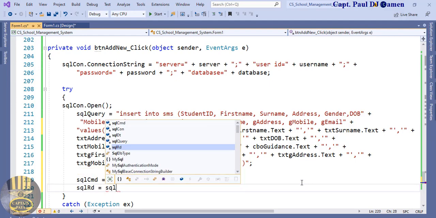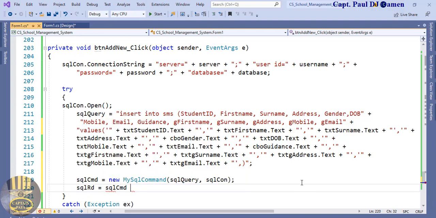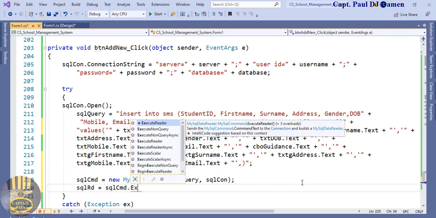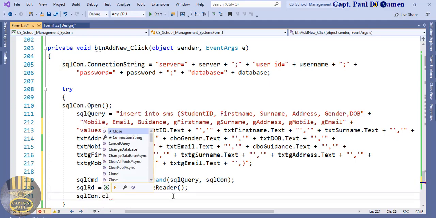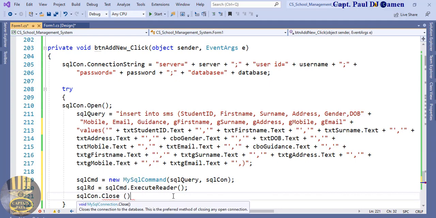Now SQL reader equals SQL command dot execute reader. Now what else? We then need to close this one. Let's close this one off. Paste that in here. Dot close.